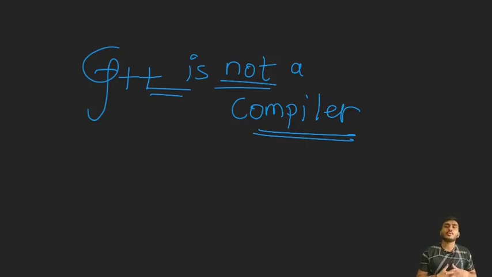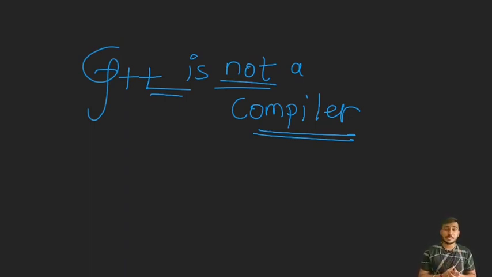So in this video, we are going to discuss G++. Okay. So we'll discuss what exactly is G++. I have told you that G++ is a compiler, but on my screen you can now see that G++ is not a compiler. This is something that I have written. Okay. So let's understand then what exactly is G++.